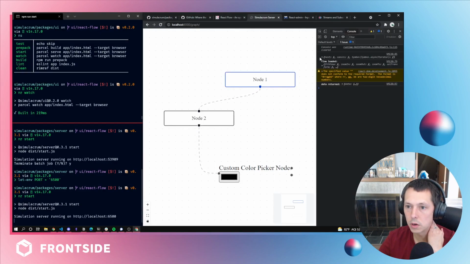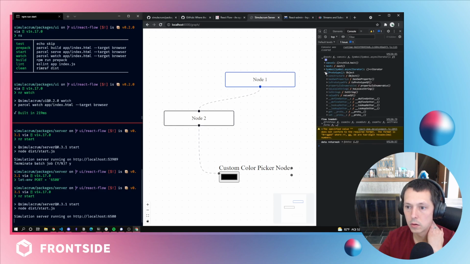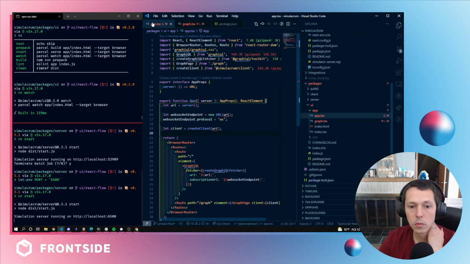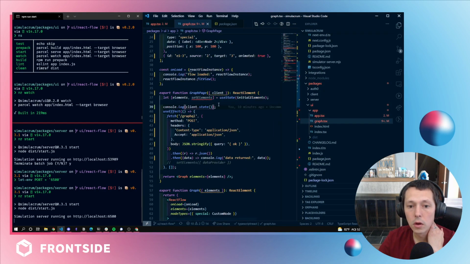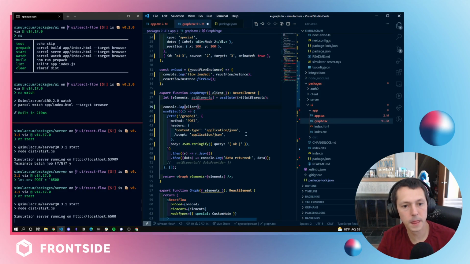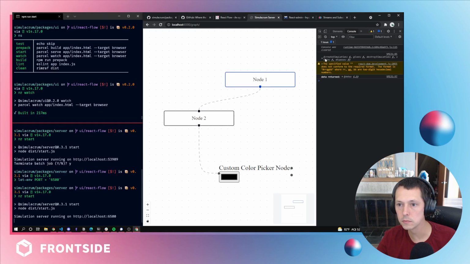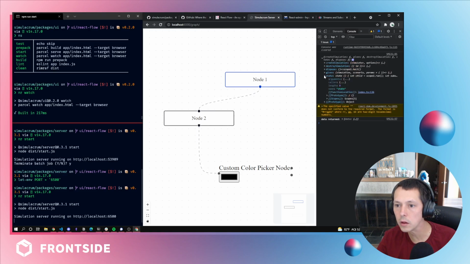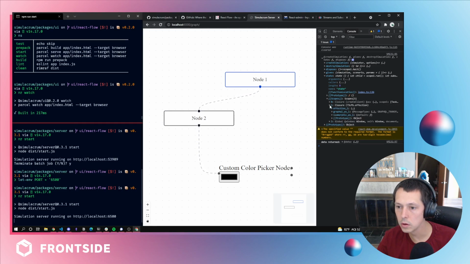Where's my Simulacrum server? Here, okay. Not giving us much help there, are you? Prototypes, scopes. It's already got some Effection stuff in there.